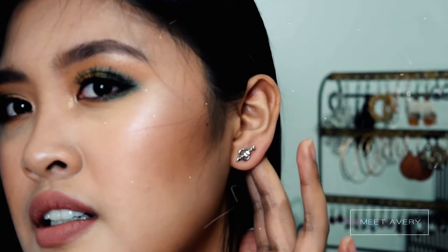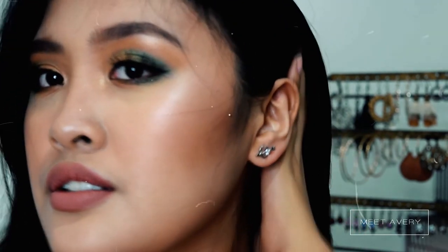Anyway, this is like a heart pierce. Tapos meron lang siyang maliit na diamond. And I got this at WCC noong in-interview ako. No, noong nag-orientation ako sa first job pa dun dati yung mga boutiques. So, ito ay Instagram din pero hindi ko natanda kung anong name. But it's really cute and for 50 pesos, I use it all the time.